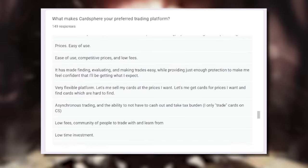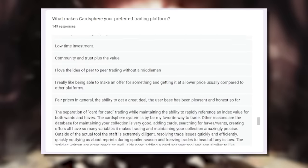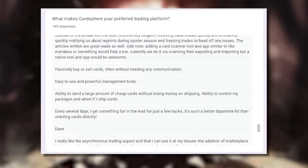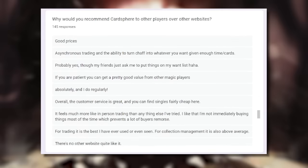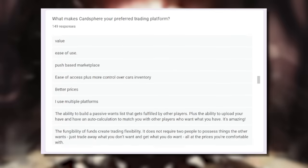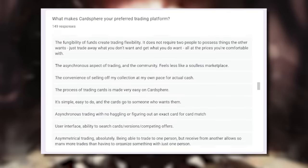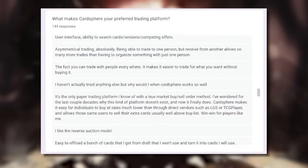When things shift, the magic community adapts so magically. This site did an anonymous survey that got over 140 responses per question, asking folks what they like about the site and whether they would recommend it. These anonymous responses are really heartening — people saying it's cheaper than buying cards but not as much of a time sink as usual trading and haggling. People saying how there's no pressure to sell, sell, sell — you can just go at your pace whenever you have time. Folks noting how they can put competitive offers on urgent cards and bargain offers on cards that have a lower priority. One responder even said it feels much more like trading in person than anything else they've tried. And I'm delighted at how many responses praise the site for having a robust and fair dispute system, and how the team resolves disputes fairly without biasing towards sellers or receivers, and how much trust users get from the trading community on the site.